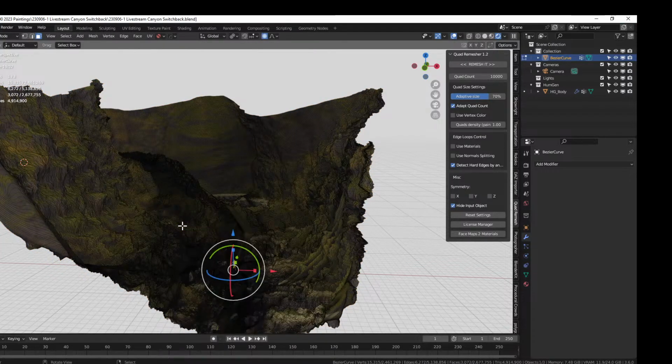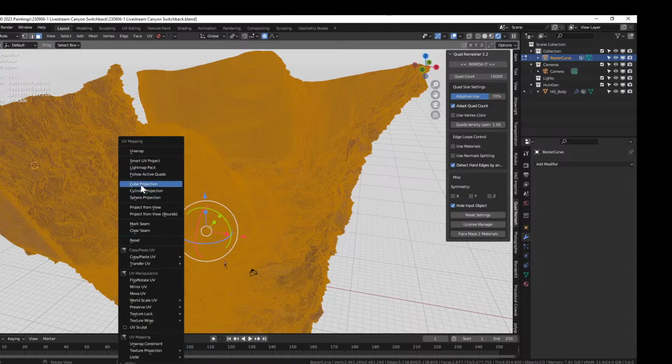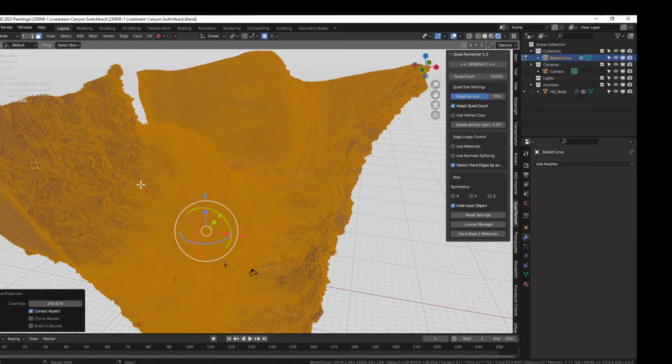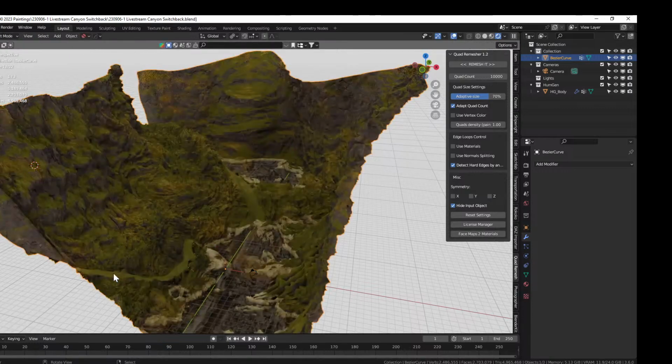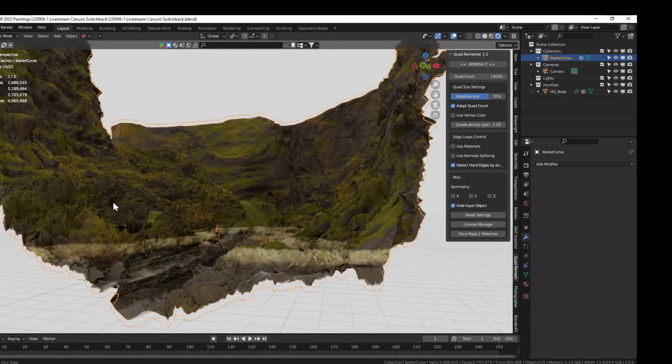A. U, cube projection. Get our terrains going, right? Exit the heck out of edit mode. Where are we at? How big is this thing? Like 5 million polys. It's acceptable. Okay.